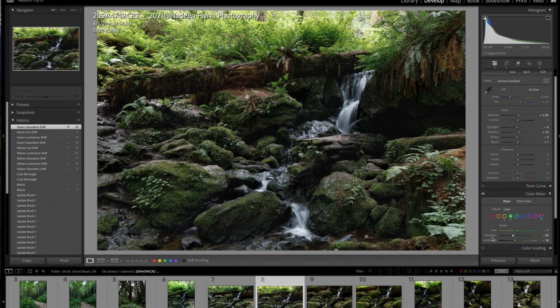And now I've decided that instead of taking out the luminance, let's see how pulling it up looks. Brightens it up just a little bit. Keep it about at 15, and now I feel like the saturation is a little too much, or the desaturation. Let's pull that back up a bit. So when you're working with greens, it's good to try the sliders in different directions.